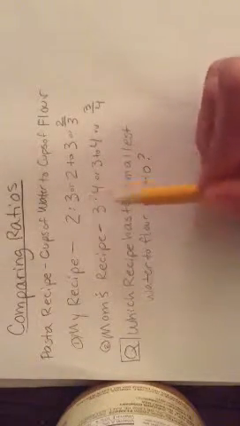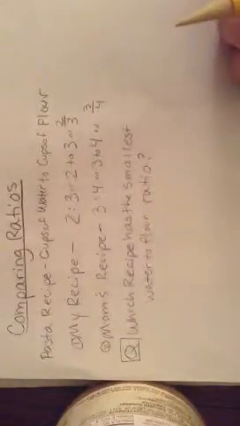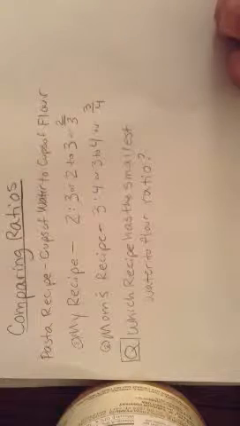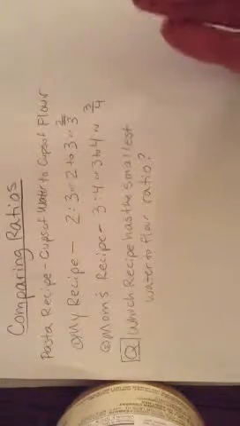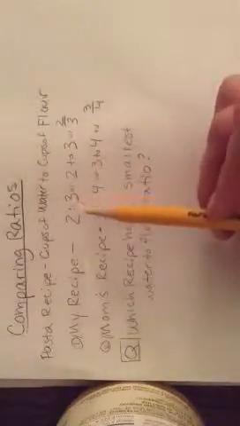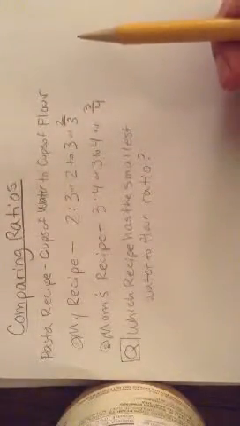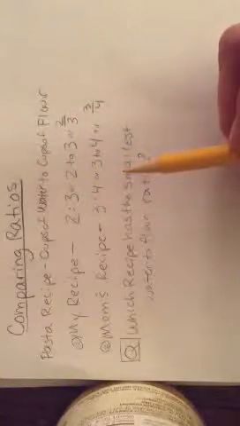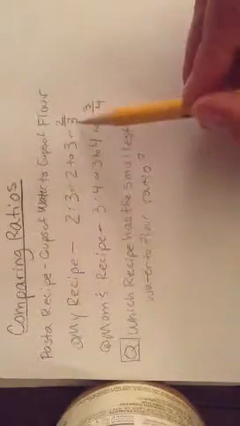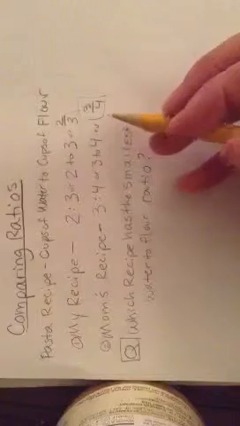Now, my question is, which recipe has the smallest water to flour ratio? Because I'm cooking a lot for the holidays, I want to know which one has the smallest ratio so I can make sure that I'm buying the correct stuff for my grocery list. So I know that I can compare either the colon version, the "to" version, or the fraction equivalent version. And since I'm going to be comparing these two ratios, I'm going to prefer right now to use the fraction equivalent of both my recipe and my mom's recipe, since I've worked with fractions before.